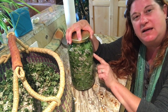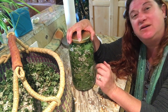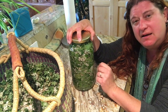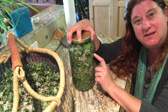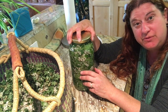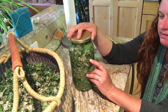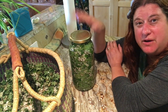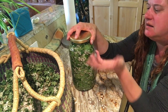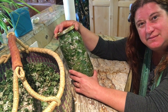Also, make a good label: say what the herb is, when it was collected, and if you can, where you collected it — because you might want to go back there again someday. And note what you've tinctured it into. If it's an 80-proof vodka — or you could get exciting and put this into a brandy, or any other kind of liqueur you prefer. Basically, you can make it a better flavor if you want. But a basic tincture is just easy vodka. You might add this into other formulas or just use it for its wonderful heart tonic abilities.